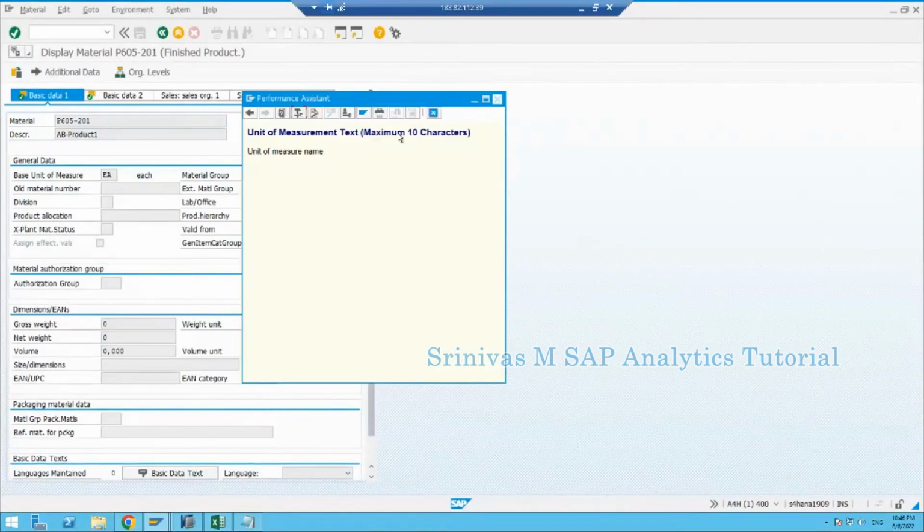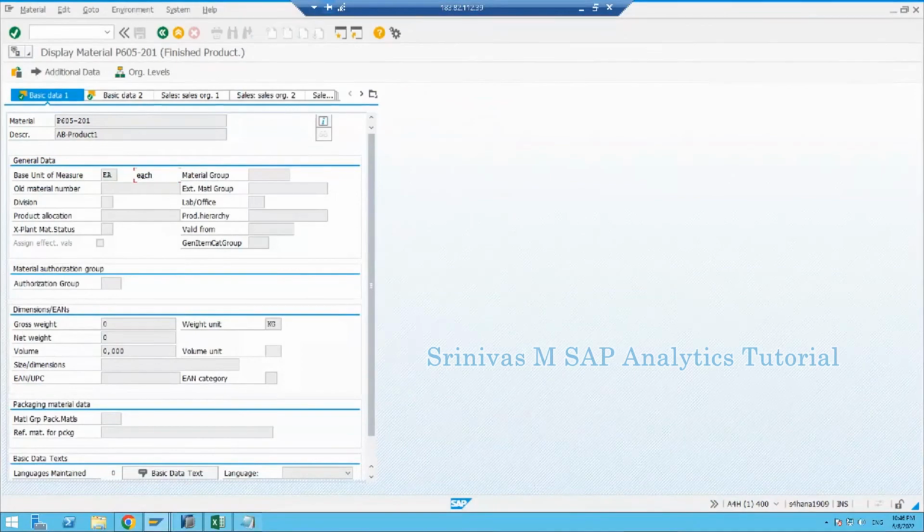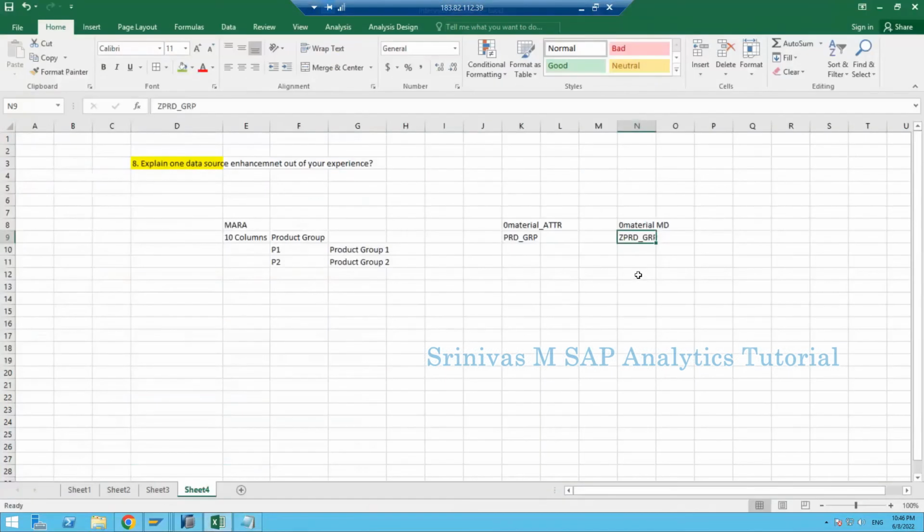Once you know the table where this text information is stored, you can create a custom data source based on that table and bring the text flow into our BW. In that way, we are enhancing the data source and also creating a text data source on top of it, to bring this new information into BW. To conclude this topic, I am giving one example of where exactly we do data source enhancements.